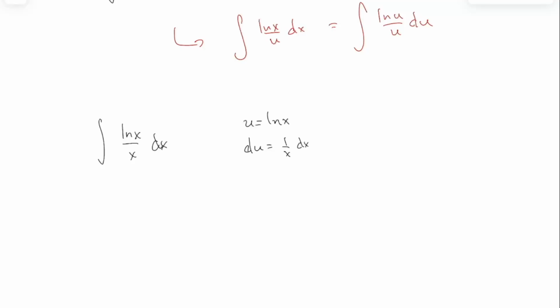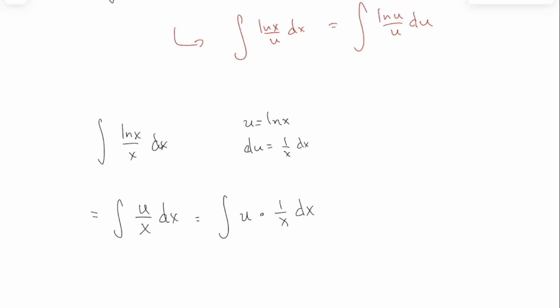And then we try, as always, to plug everything in. So the ln x becomes u. So this now says, just putting the u in, u divided by x dx. And as I usually do, maybe you can see where this is going, but I'm going to split apart this fraction. I like to take out the numerator separately like that. u times 1 over x and then dx. That can sometimes clarify things if you're not quite sure what to do.